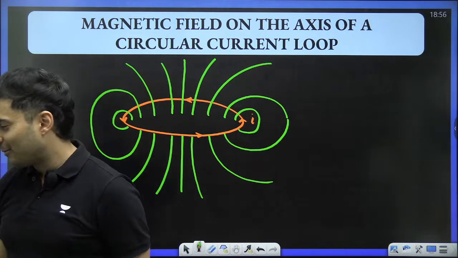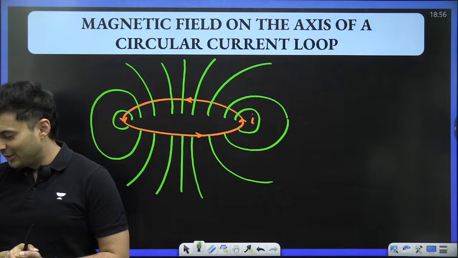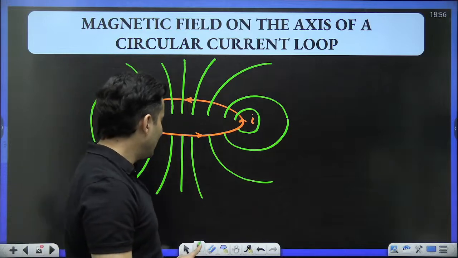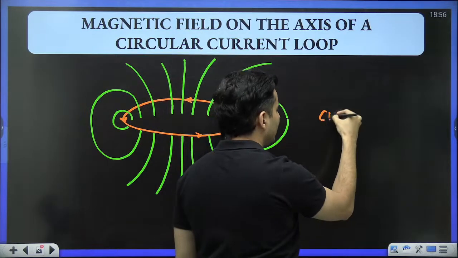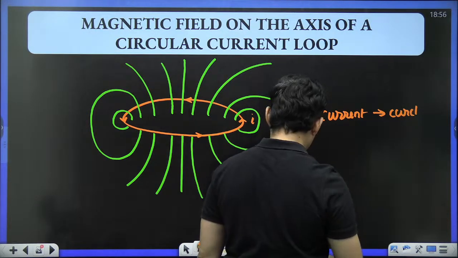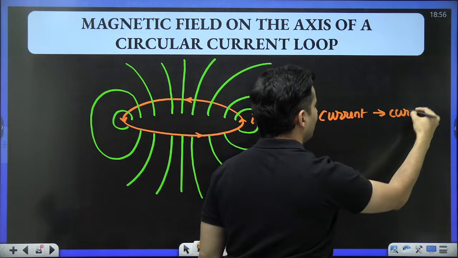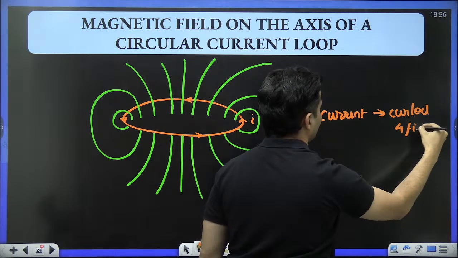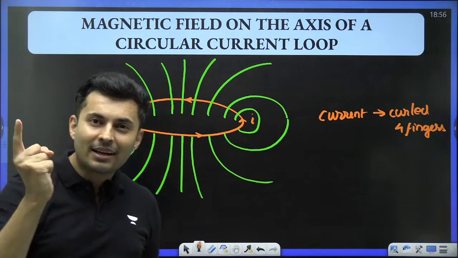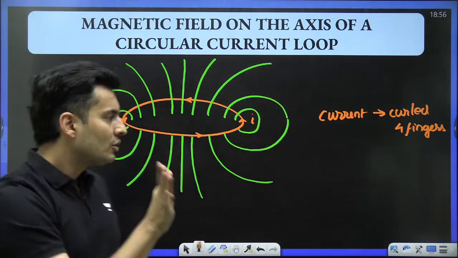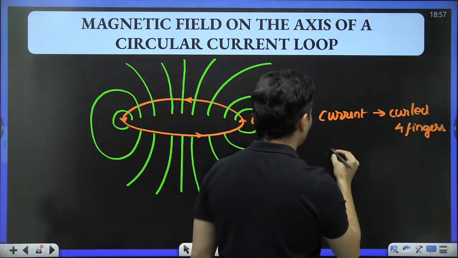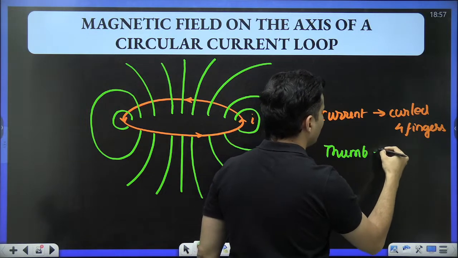Such a beautiful diagram, right? Wow. But you might be wondering, sir, where are the arrow marks? Well, I'll tell you. In this case, the current carrying wire will be your curled 4 fingers. Remember that. The current, because the current is curved, no? So whichever way the current turns will be the 4 curled fingers. So how are the 4 fingers curling? Like this. The thumb will basically give you the direction of the field.